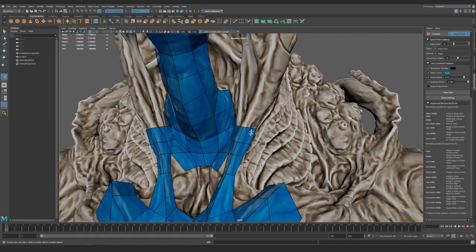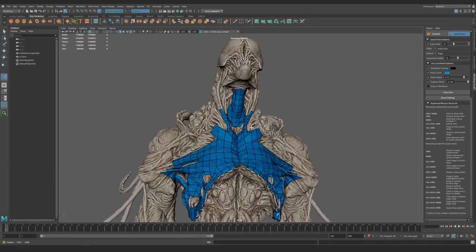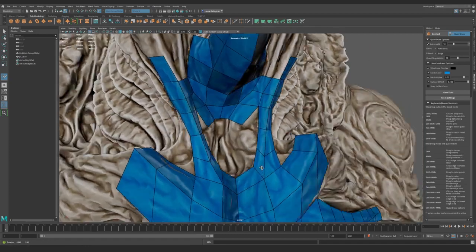Yeah, so this is getting pretty nice. I'm starting to be happy with the way that we have that diagonal edge there.